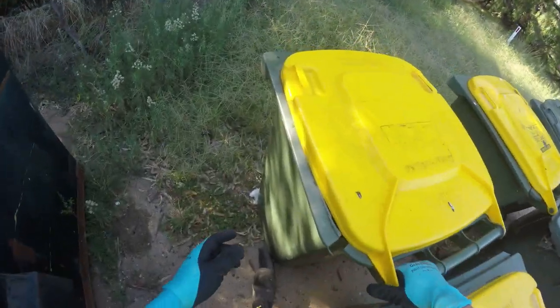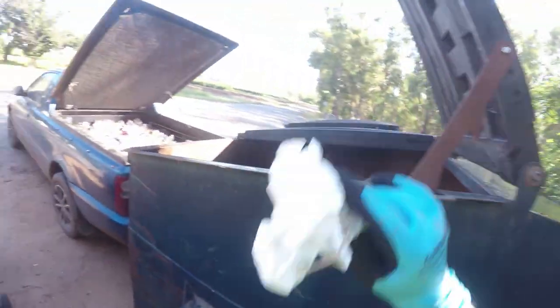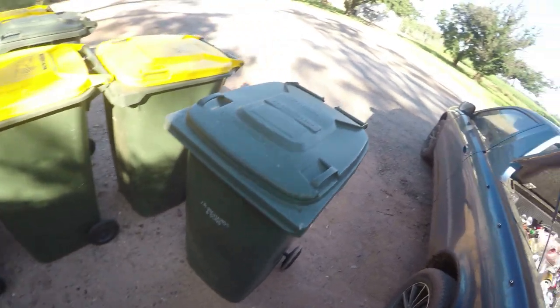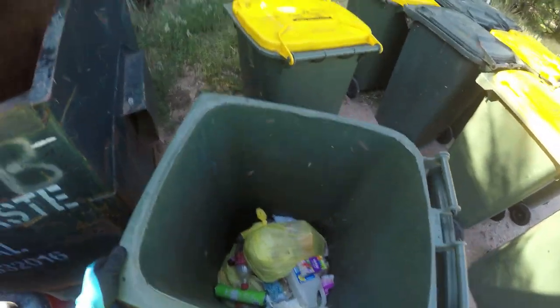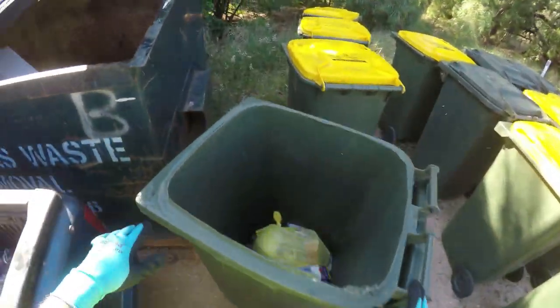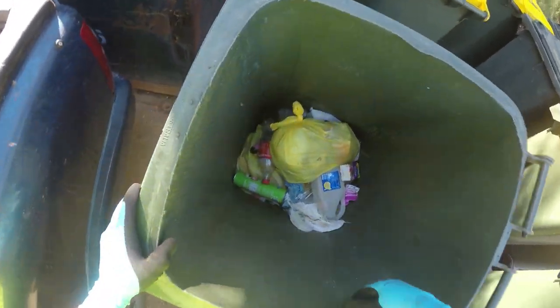Okay, let's start here. Push that way. Getting down the road. That can go there. I don't know what's in these, as you know. Haven't had a look. Oh, that's got some weight in that one. Yeah, bugger all in there. They just don't want to lift them. I gotta wait for the little vinegar flies to come out. They're tiny, weeny little flies, and they annoy the shit out of you.